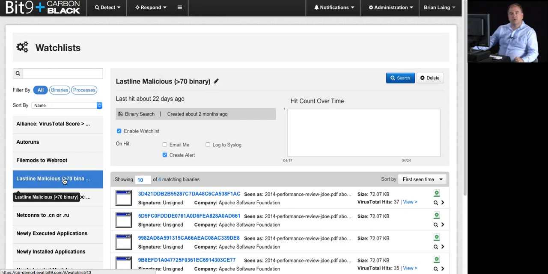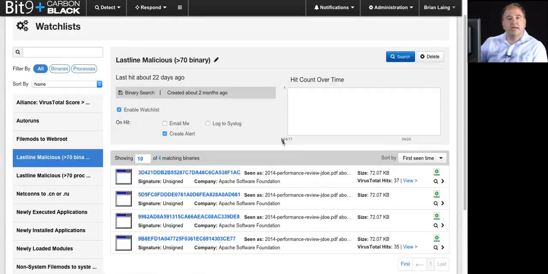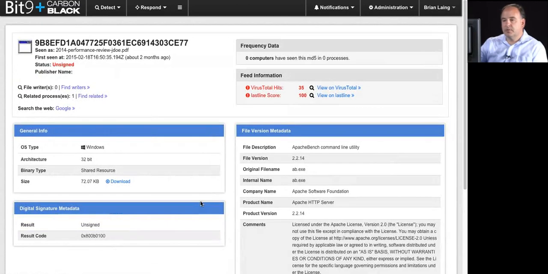It's got command and control. It may be disabling aspects of your security on the endpoint. These are really the files that we're worried about. And this screen will give you a list of those. With the list of files, you can actually see here we've got 4 files. Now what we're going to do is click on one of these and drill down into the details of that file.